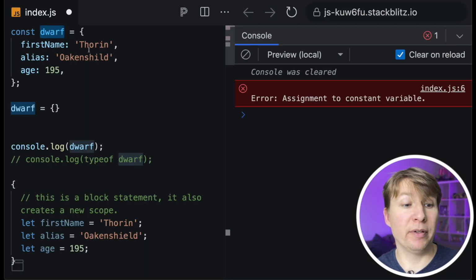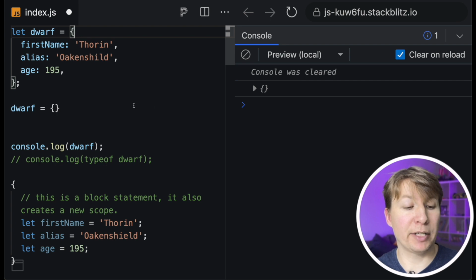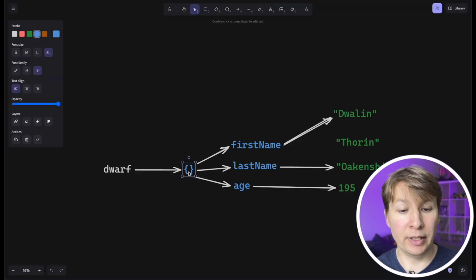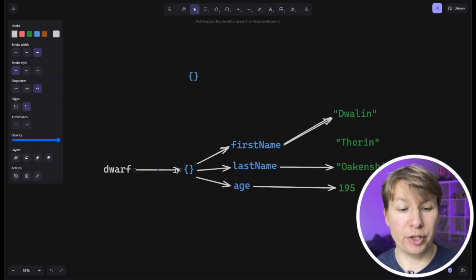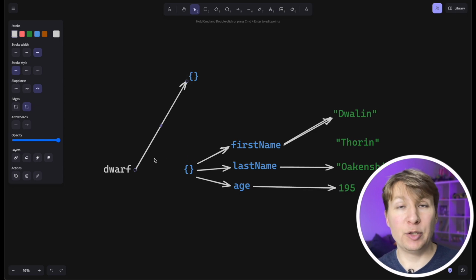If the dwarf variable though was declared through let declaration, it's perfectly fine, and now our console log prints an empty object because the actual object has been changed. So now there is another new empty object at which dwarf is pointing.